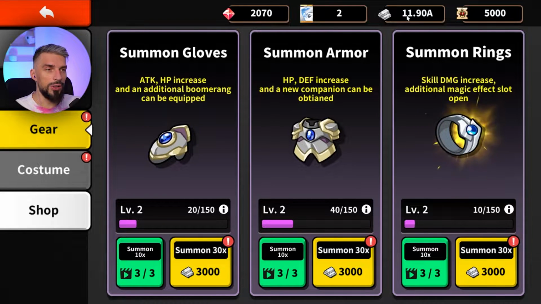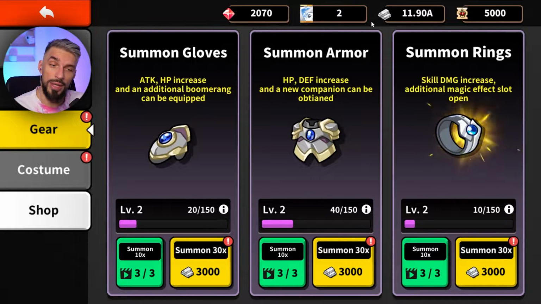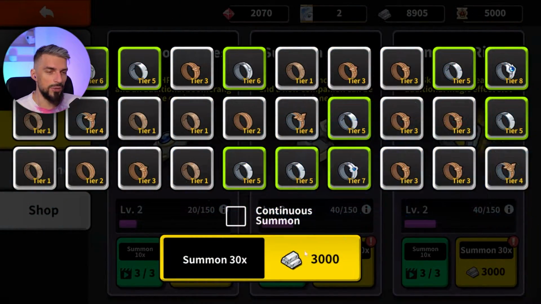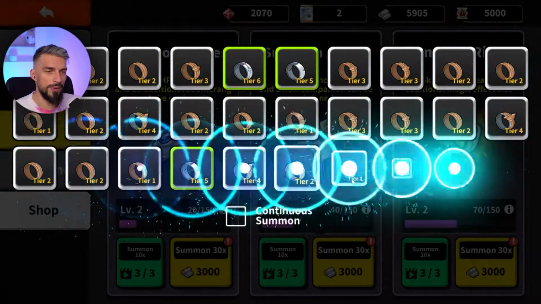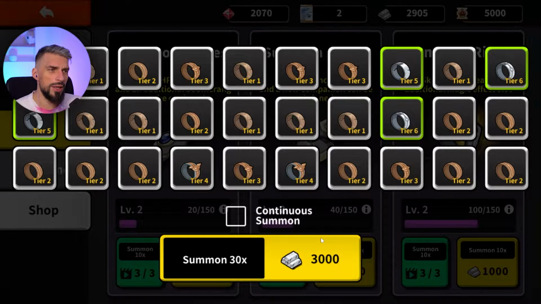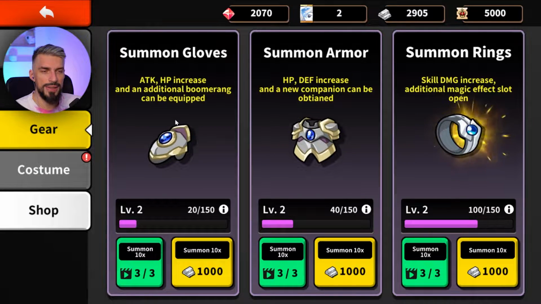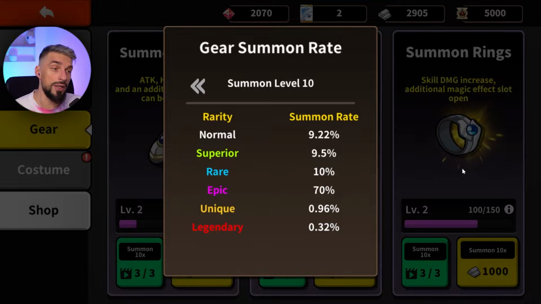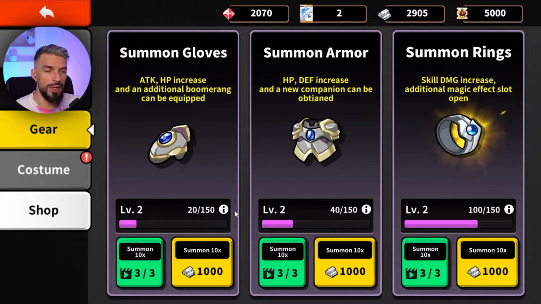Then we can summon the gear. The gear is being summoned using titanium that you get from the dungeon, so you can't use your gems here. I actually like that. And once again, since the rings are so good, let's summon some rings to get the skill bonuses and everything. The priority here, in my opinion, is rings, then gloves, then armor, because gloves will give you some attack bonus on the passive. And same thing, the more you summon, the higher will be your rate of getting the higher tier stuff for any of the options here.